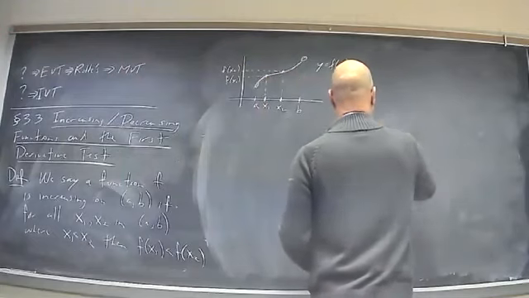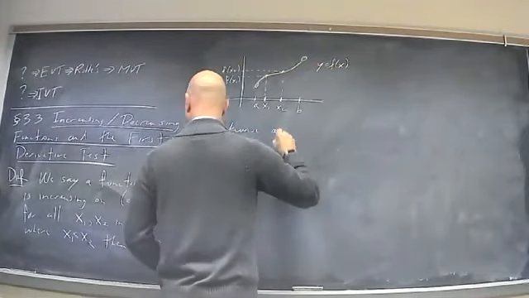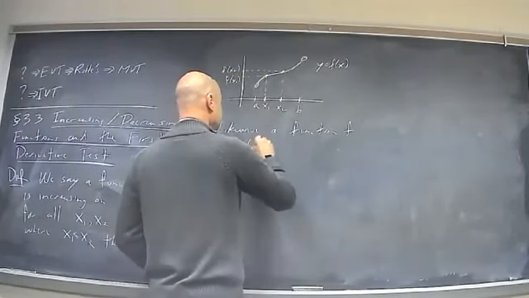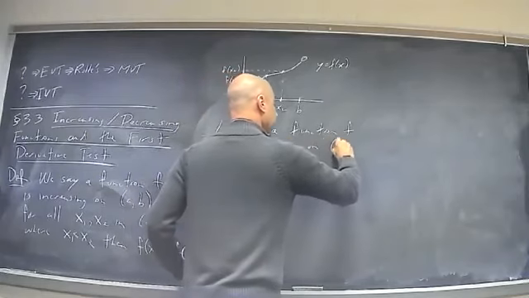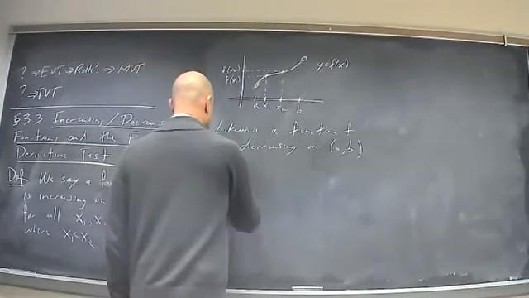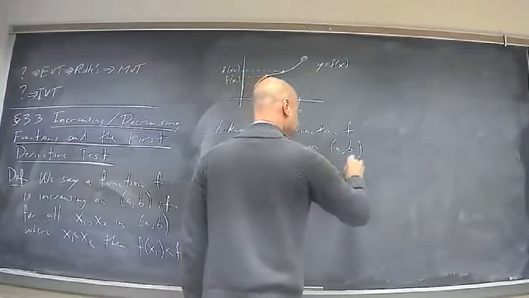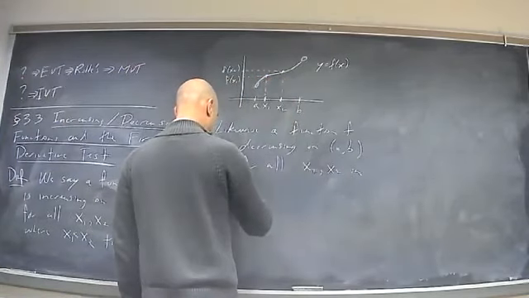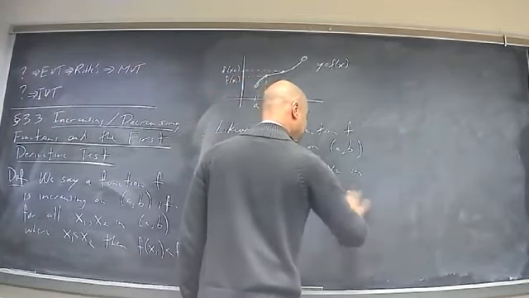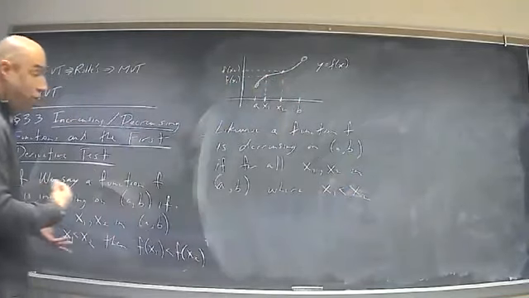So likewise, a function f is decreasing on, again, I'll do this for an open interval, but you could do it just as easily for a closed interval, if for all x1 and x2 in AB, where, again, I'll make x2 the point on the right. So x1 is to the left of x2, x2 is to the right of x1.